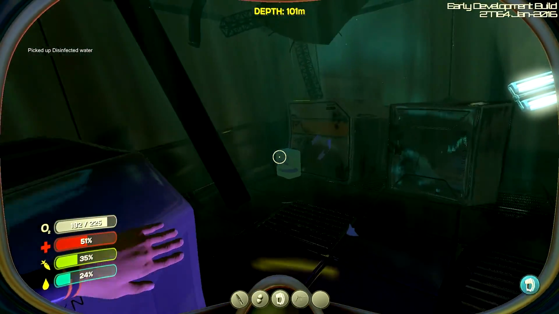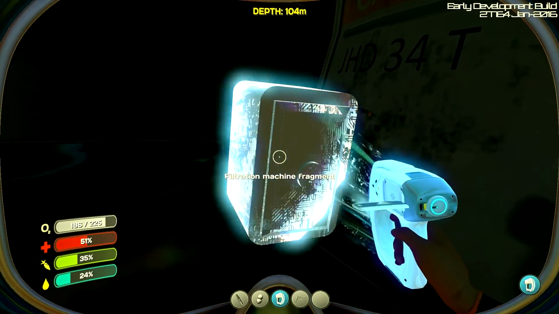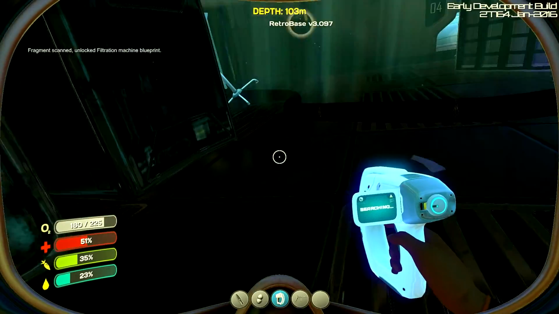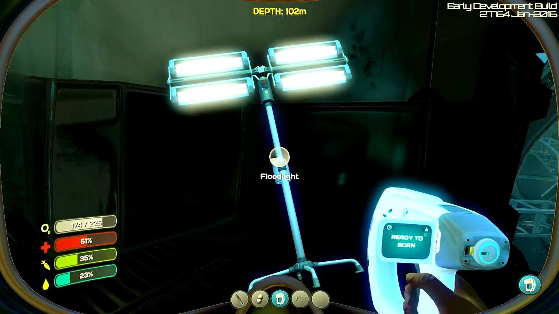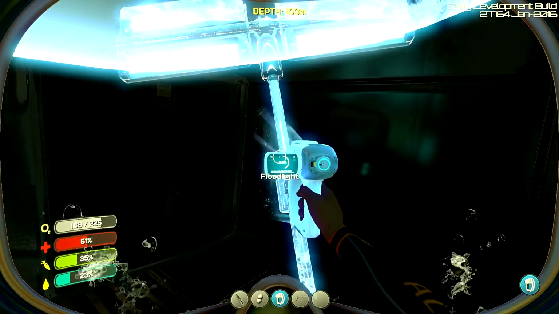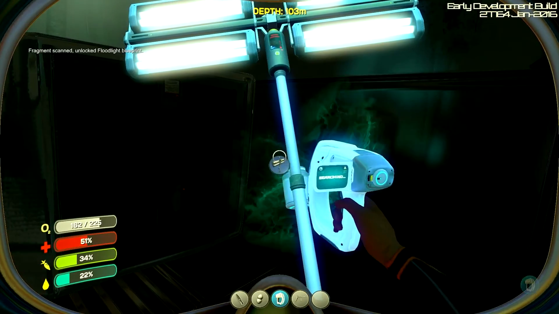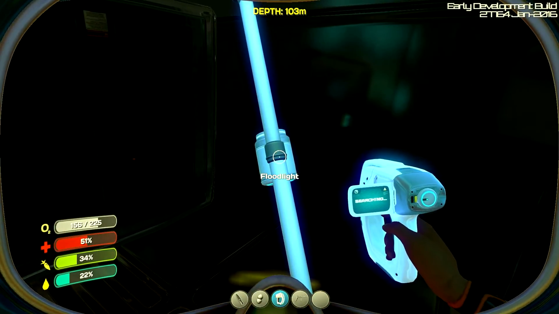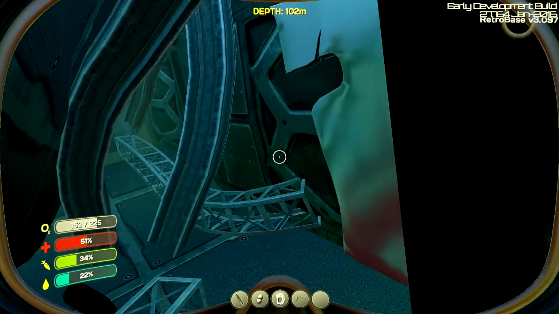Disinfected water. There's a fragment in here. Filtration machine? Oh my gosh, like a water filtration? And I only needed one? Oh. Floodlight? Pardon me, can I pick this up? Can I pick this up? Okay, no, I can't. It's just something for me to scan.